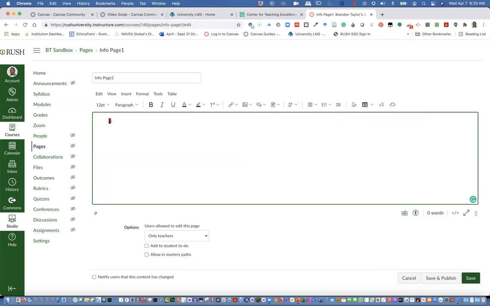So we'll just briefly go ahead and create some text here. We call this the information page. So just call it information, and we can bold this.